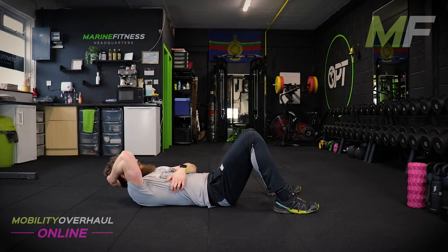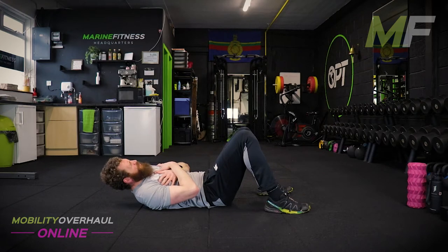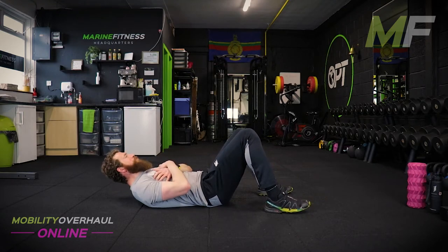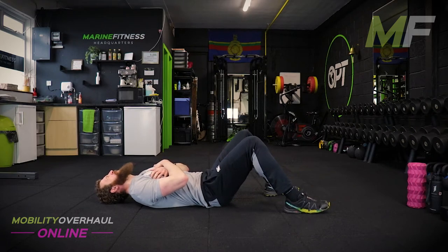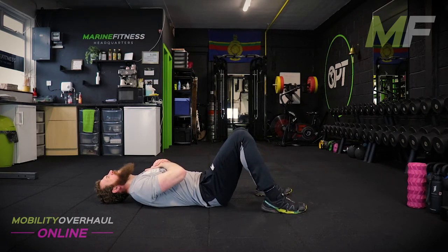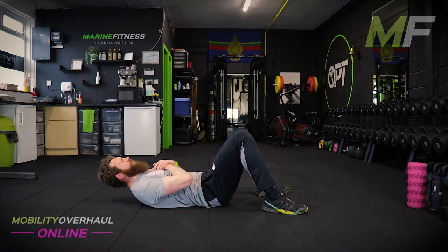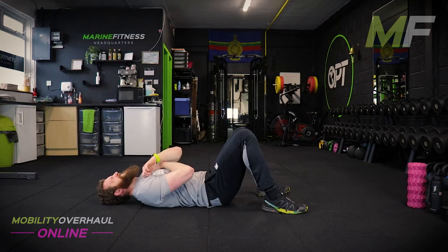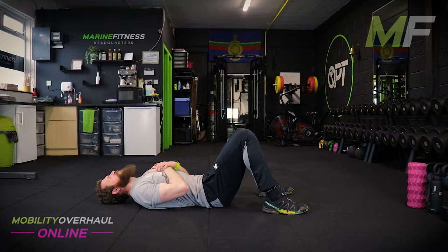So I'm on to that side. Get the other side, sorry. Same detail, okay? I'm looking for an area of high pain. Don't have to venture too far and I find one. I just want to wiggle around on the ball to make sure I'm on the worst possible spot, the ground zero of where that pain's coming from. Once I'm on it, I'm going to start by simply pushing down hard onto that ball. Then when I feel I'm getting a decent bit of weight on that ball, I can start my little scrubs side to side, up and down, just trying to grind that muscle tissue between the ribcage and the ball to try and break up that rotted up tissue.